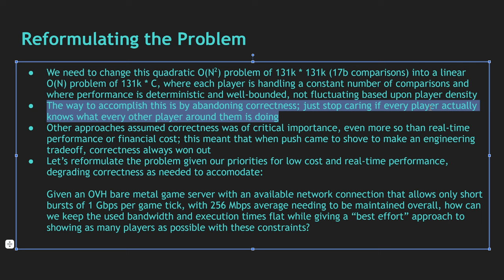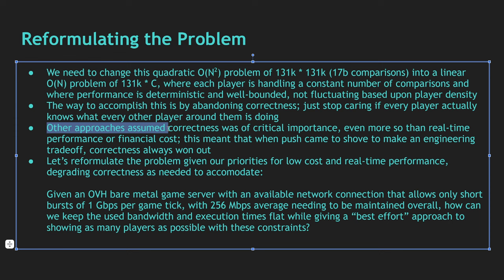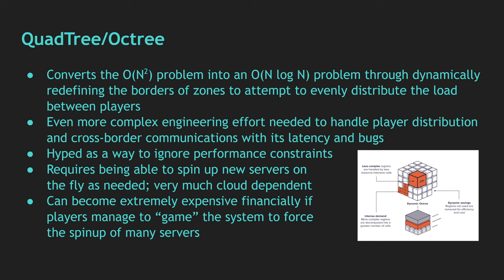The other approaches we've looked at have largely assumed that correctness was critically important, even more so than real-time performance or financial cost. So when push came to shove to make an engineering trade-off, correctness always won out. Real-time performance and financial cost ended up being second-class citizens to the notion of correctness. So take the quad tree here, I think that was up here.